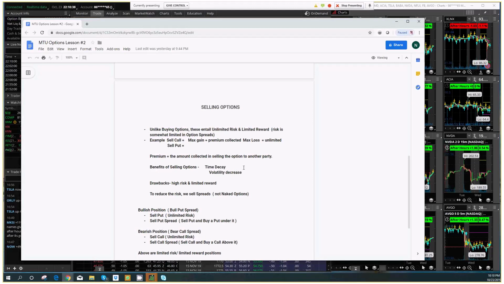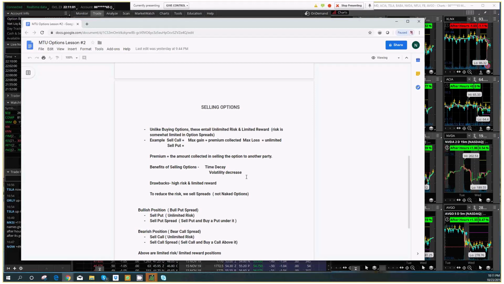Every option is depreciating. When you're selling an option every day, you're collecting that premium if you're right in the direction. That's the one main reason. And also volatility is a reason for options. If you are bearish on volatility, or if you think volatility is going to drop, you can sell options. And volatility is a factor in the pricing of options.